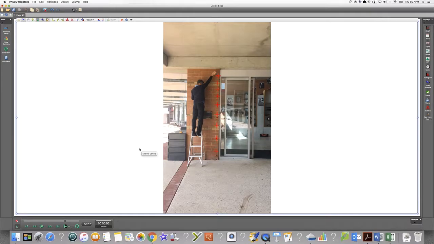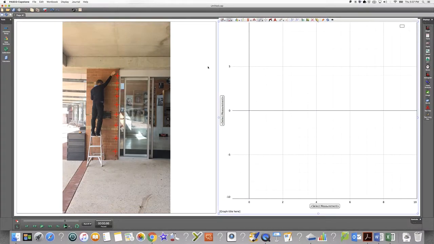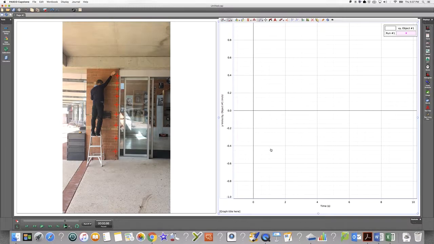Now if you don't want to accidentally click all over the screen and put more dots on and ruin your results, you can switch off the mode now. So now I can click everywhere and I'm not going to stuff anything up. Okay, that's all we need to do. And now I'm going to look at the graph. So I'm going to go over here. There's all these cool things we can do, but I'm going to double click on the graph. And now the computer's going to ask me what I want on the y-axis. Well, object 1, I want the y velocity of object 1 there.